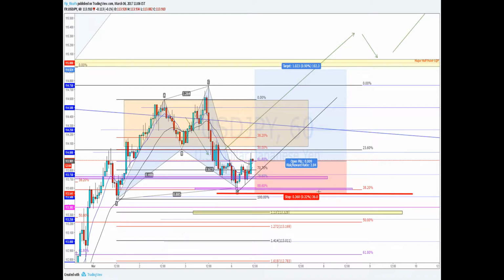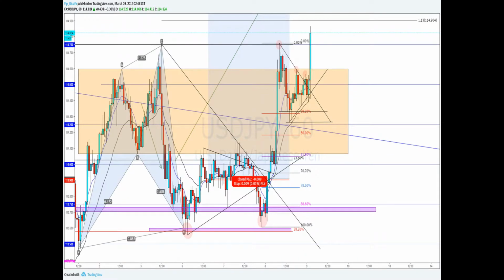36 pip stop loss. Okay, I took the trade. All right, whatever my confluences were, they're there. I took the trade. I'm expecting long continuation, right? Bullish continuation trade. Okay, what do we see? 36 pip stop loss. My entry was right there. Just want to show you. Boom. Trade's about to get hit. Take profit's about to get hit, right?